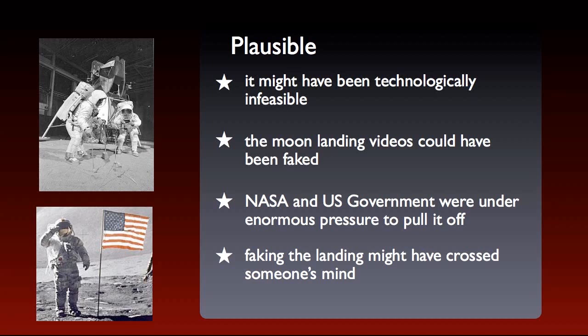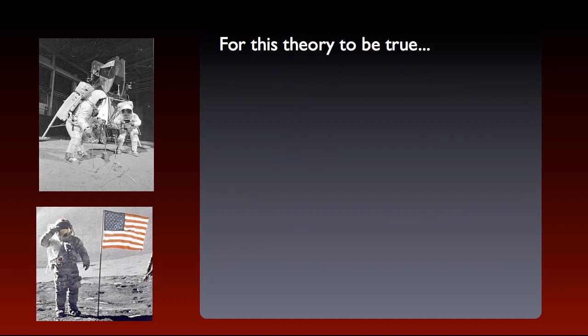These are the plausible aspects of the moon hoax theory. But what we're interested in is what skeptics regard as the implausible aspects of the theory. To get at these, let's shift gears and consider what would have to be true if the theory is right, and the landings were faked, and the conspiracy not only to fake the landings, but to keep it secret from the general public, was in fact successfully maintained for over 40 years up to the present day.